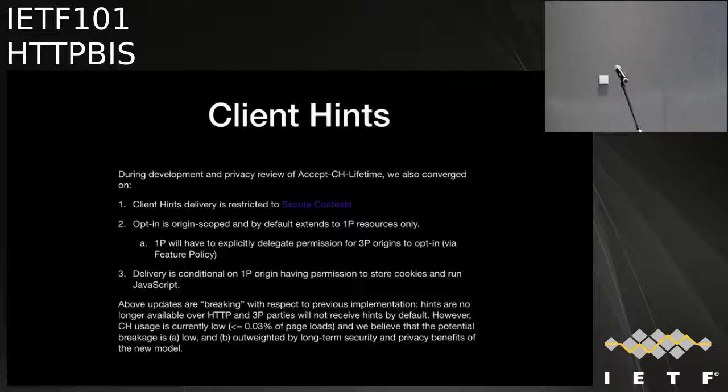So these are breaking with previous implementation. Hints are no longer available over HTTP, and third parties will not receive hints by default. However, client hints usage is currently low, and we believe the potential breakage is low and outweighed by long-term security and privacy benefits. So this spec has been going on for a while. I think it's still baking, but that's where we're at with it right now. Any feedback on client hints?